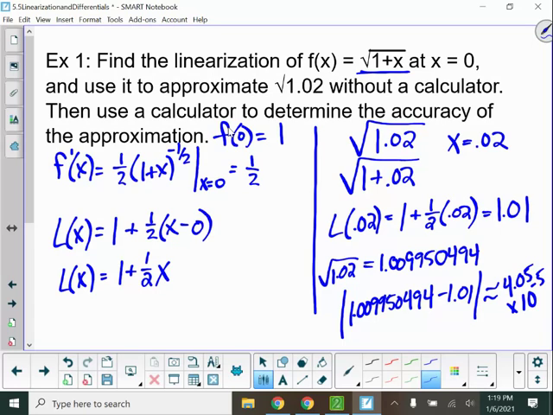So our error is actually less than 10 to the negative fourth for this. That's a very good approximation. That's an excellent approximation, especially if you needed to find a square root and you didn't have a calculator available to find that for you. Now, the farther you move away from zero, obviously, the less accurate this is going to be. But for what we have right here, again, this is a very good approximation.